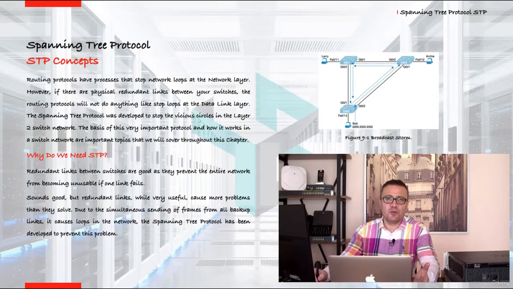Hello everyone, I will tell you about the spanning tree protocol in this lesson. I mentioned the spanning tree protocol before. The spanning tree protocol is a protocol that blocks looping between our switches. So why do we need the spanning tree? Why should there be a vicious circle in our network?